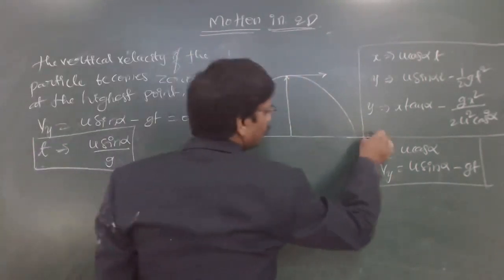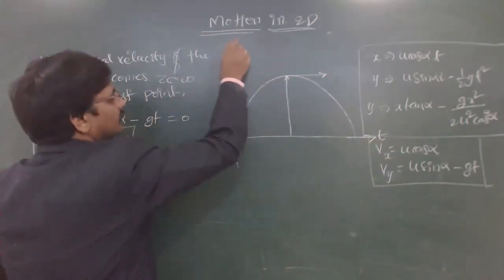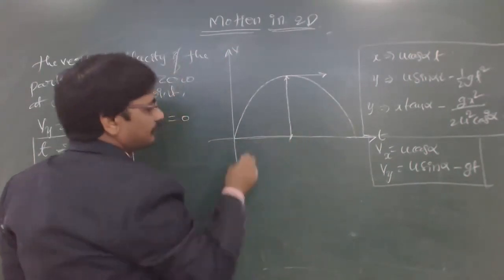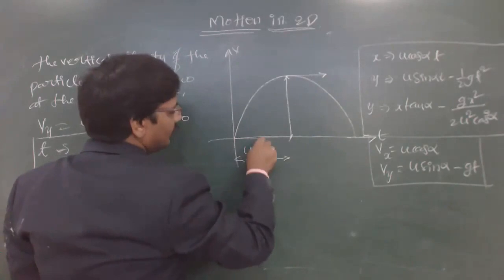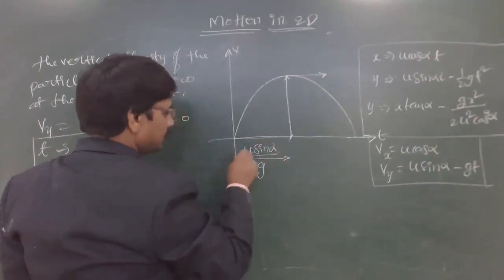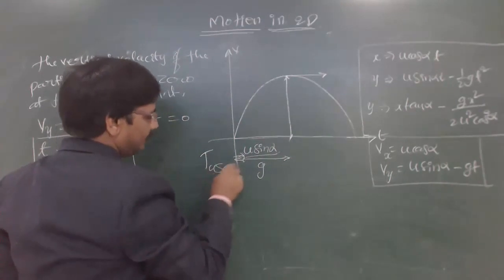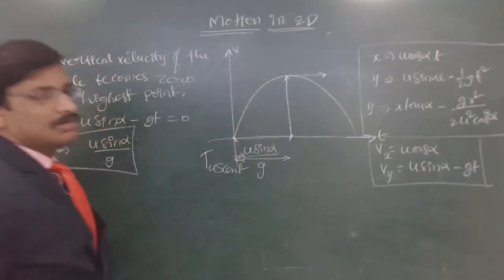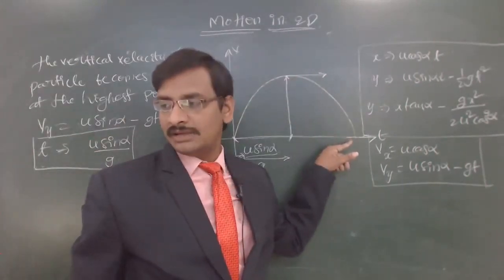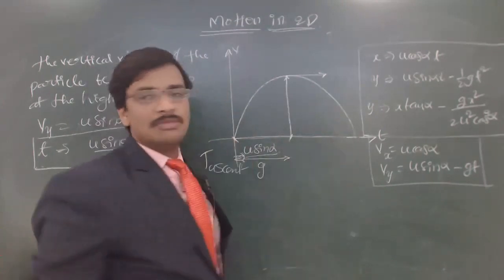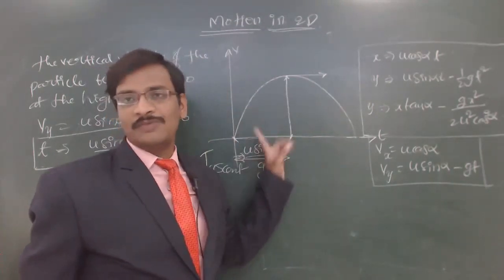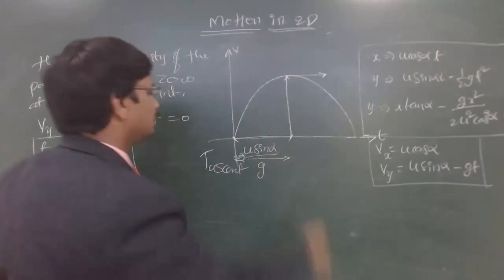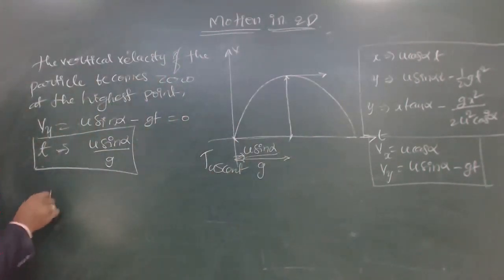This is if you take the horizontal direction as t and the vertical direction as v. Now at this location, at a time of u sin alpha by g, this is the time which we call the time of ascent. That means the time taken starting from here to reach the maximum point is called the time of ascent, and this is called the time of descent, and the total time is taken as the time of flight. The time of ascent is usually equal to the time of descent in case of projectiles. Here, time of flight we are going to calculate. See this. Time of flight.